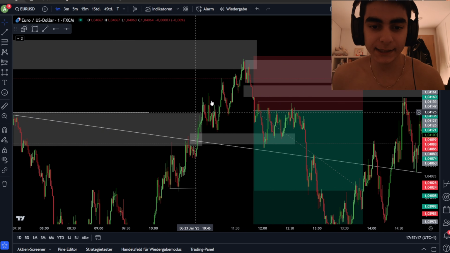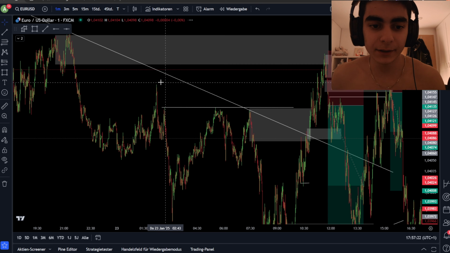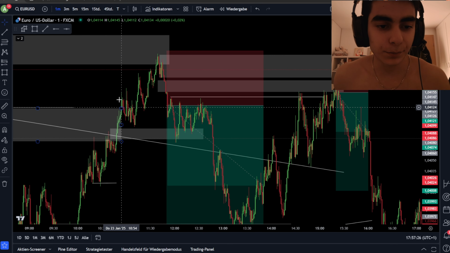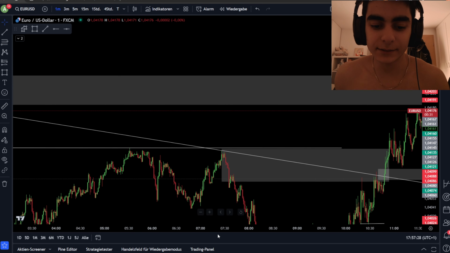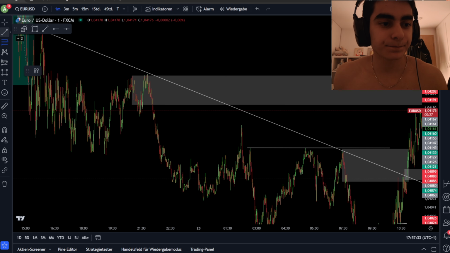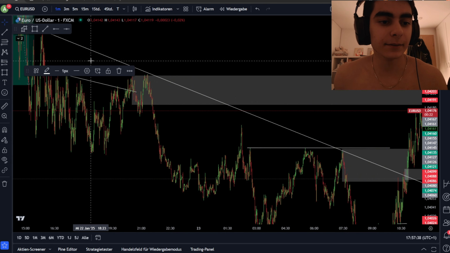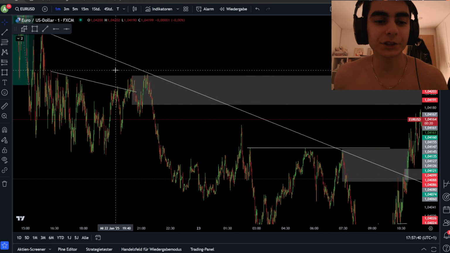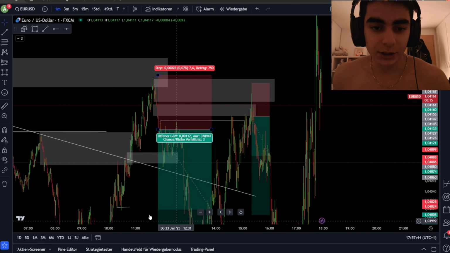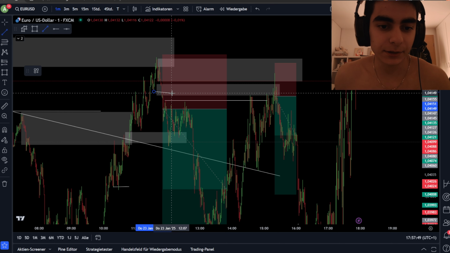which was the case. Price came higher. I was initially looking to sell from here, but price didn't give us good price action, so I just waited even further. Then price came back into this area. On this order block, price has swept all of this trend line. 1, 2, 3, 4, 5 touches, which is pretty strong. And price came back into this order block, showed us a nice reaction, then gave us a change of character.